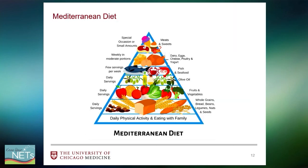This food pyramid for the Mediterranean diet starts at the bottom with a healthy physical profile and a healthy emotional relationship with family — you're supposed to eat with family. Food choices at the bottom consist of whole grain bread, beans, legumes, nuts, seeds, fruits, and vegetables, with olive oil as the fat of choice. For protein sources, seafood and fish are recommended, with only moderate consumption of dairy products or poultry. The big no-no in the Mediterranean diet — to be consumed only on very special occasions — are meats and sweets.